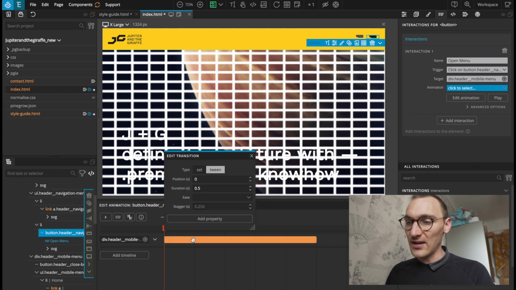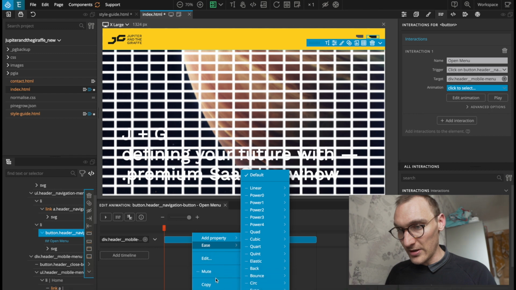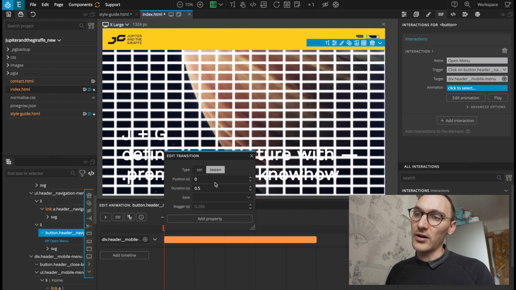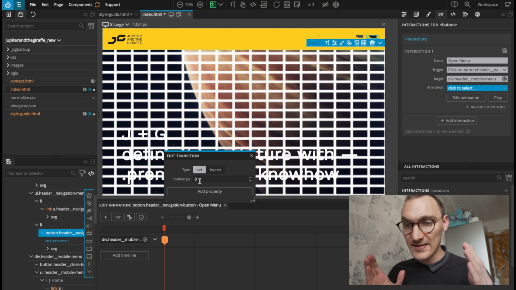So you see I've accidentally just clicked into the timeline there, and if I just remove this and do it properly, when I click add here, it adds something to the timeline, and I can either set tween or set. Tween is something we're not going to touch on in this episode because we want to keep it quite simple, but what we're interested in is set, so we're going to set a property. The position is where in this timeline the property gets set, and we want it to set right from the beginning, and we want to add a property there.